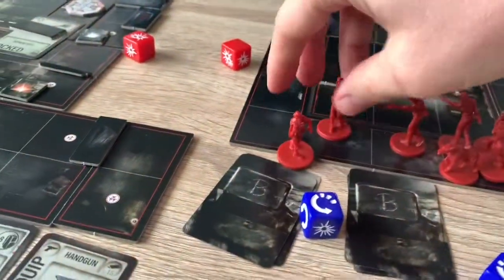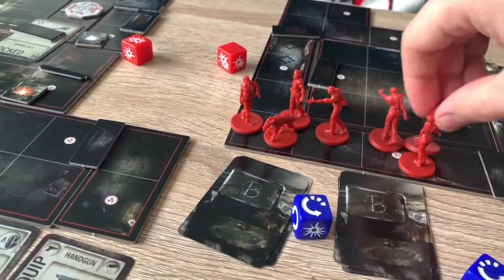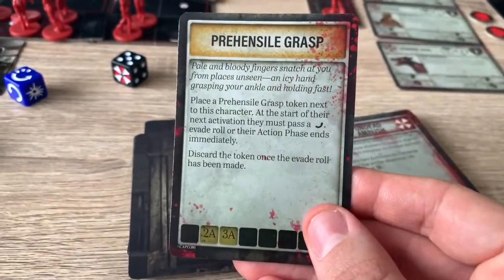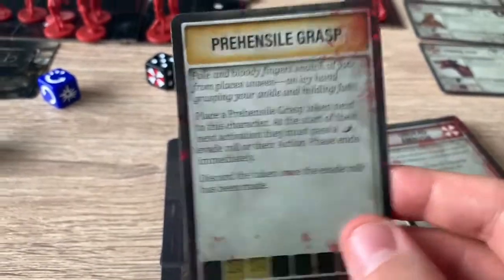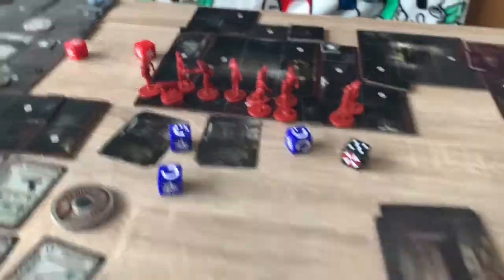Encounter phase. Move all this horde of enemies. They're all coming. Chasing me. Oh my god. Let's go. Basically, start my next go. I've got to pass an evade roll. Otherwise, my go ends immediately. So, pass an evade roll. Otherwise, my go ends. Yes, we can keep going.